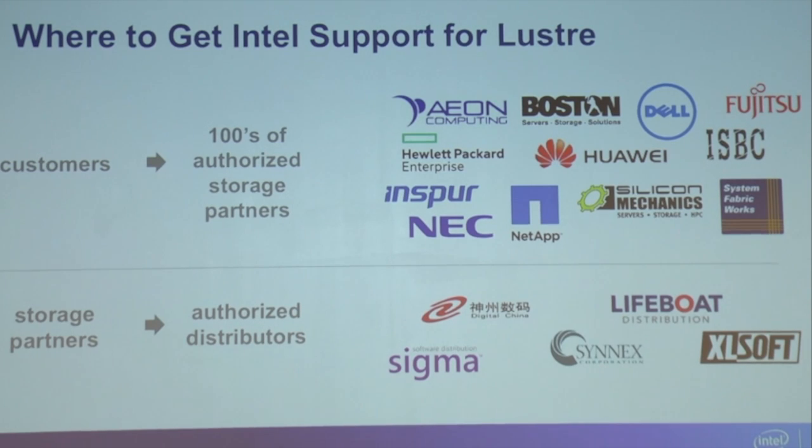We also previously required that storage partners buy Lustre directly through Intel. And for some partners in different geos, that was difficult to process. And so what we've done now is we've enabled a number of authorized distributors around the world to be able to take orders for Intel Lustre and process those. And then the storage partners, when they have an issue, that issue escalates directly to the engineering team at Lustre. We resolve that issue, and they can deploy it in the field.